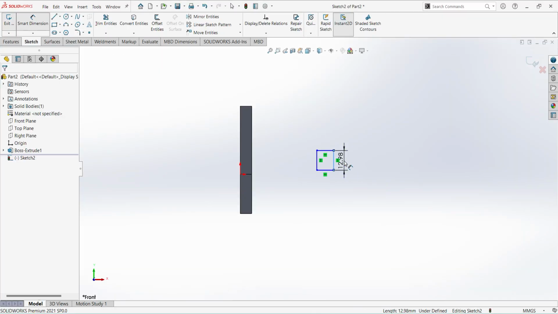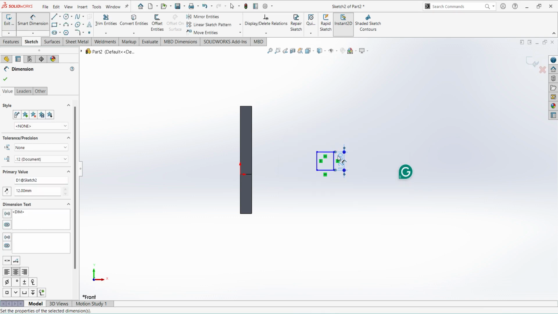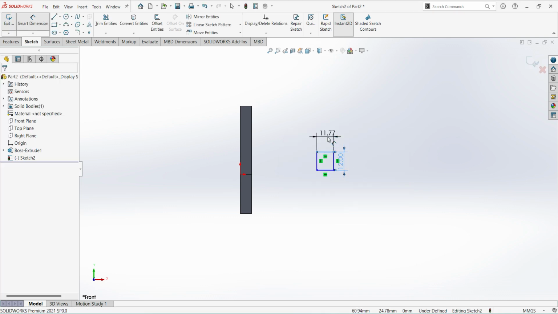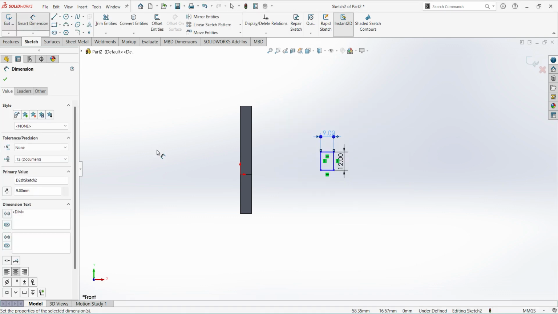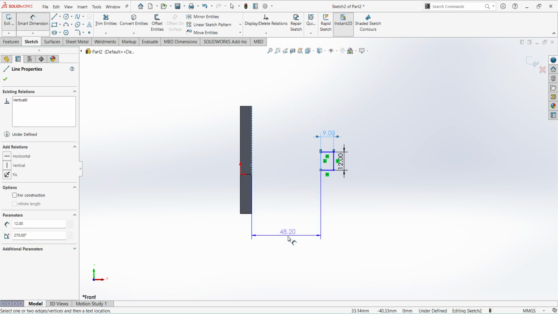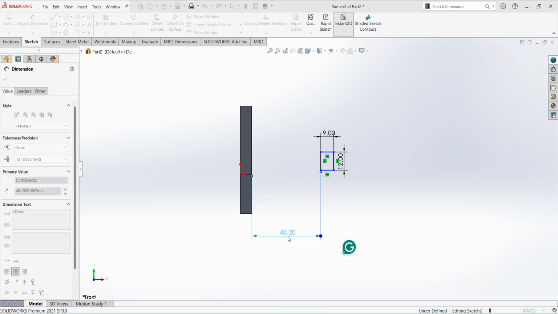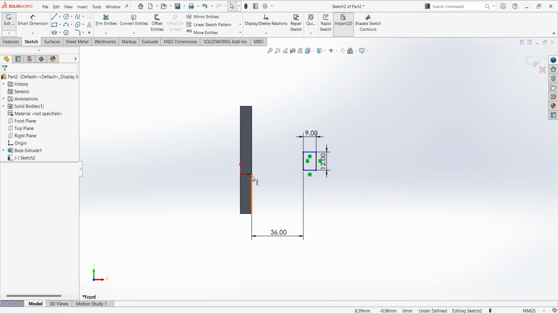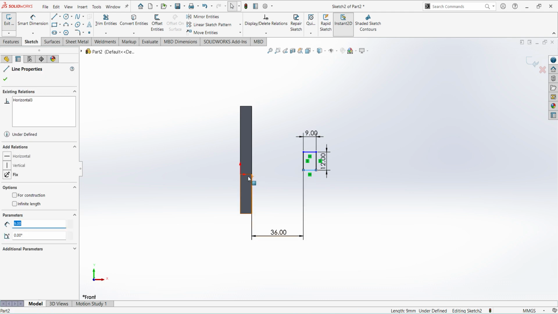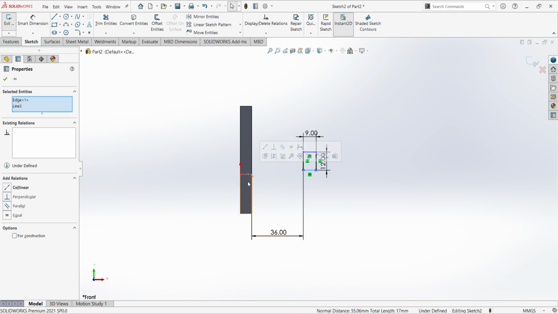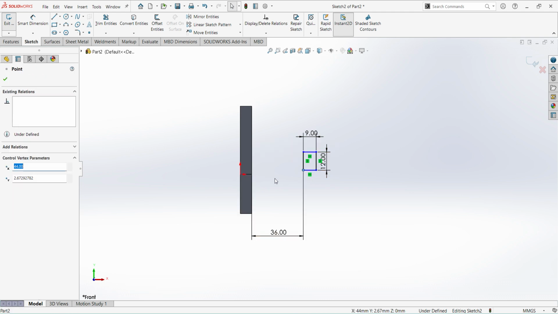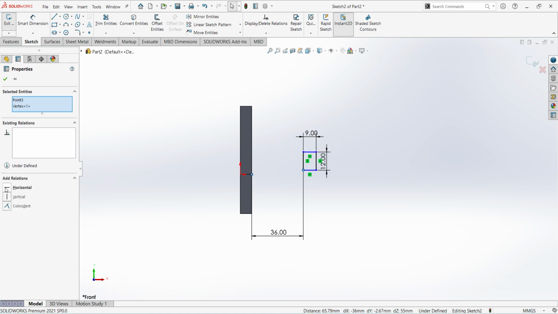This is 12 mm, this is 9 mm, here to here 36 mm, and select this and this, select the points, horizontal constraint.